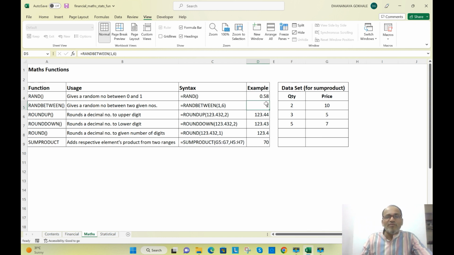A moment on where do you use random numbers? In all programming languages, there are special functions for generating random numbers. Why do we need them? They are pretty useful in gaming, or they are pretty useful in simulators. That means you want to simulate some values, and those values should not be predictable.